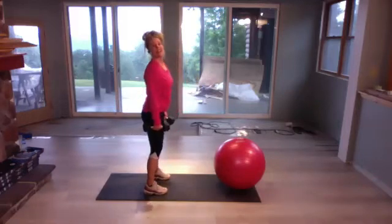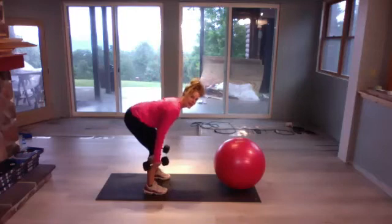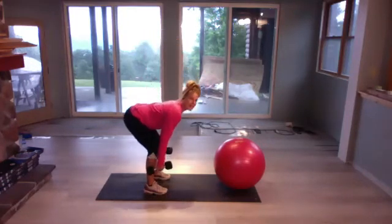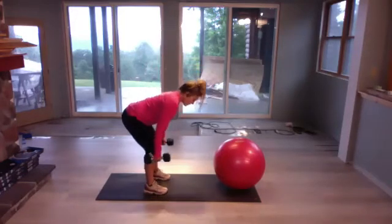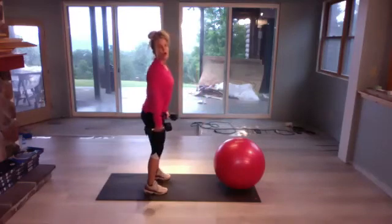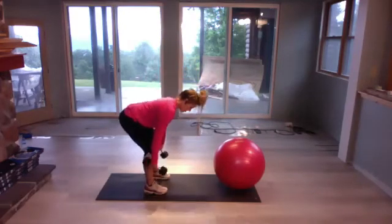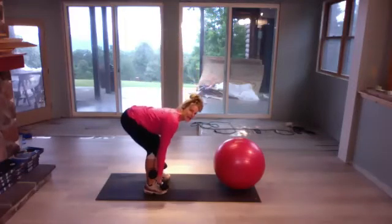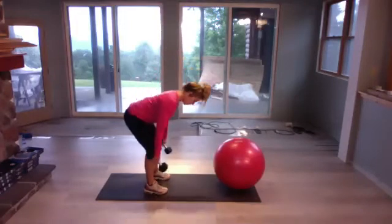That's it, Aaron. Good. Much better. John, none of this. Not this. Lengthen. Yes. Then that back is that ski slope. Gaze down at the floor. You should never feel these in your lower back. Okay, shorten the range if you have to. Hips, butt, hamstring squeeze as you come up. Shoulders stay pulled back.